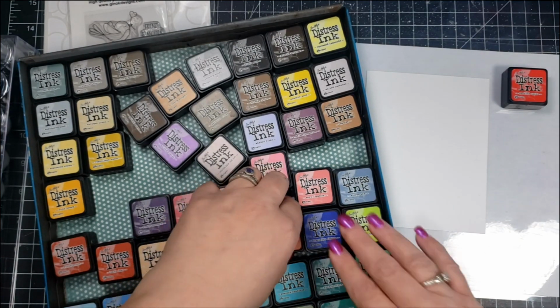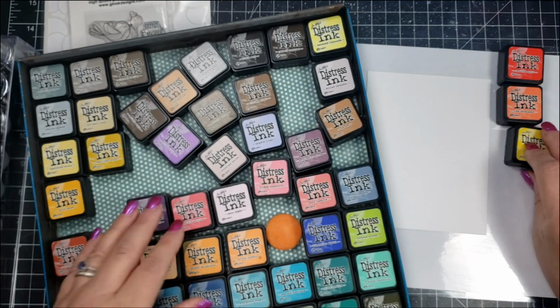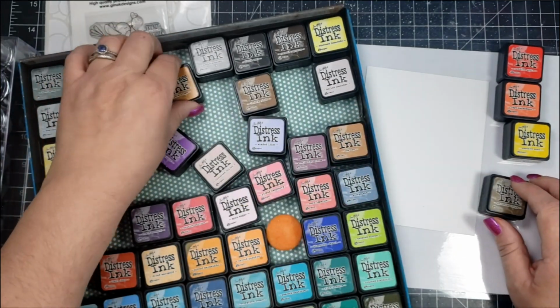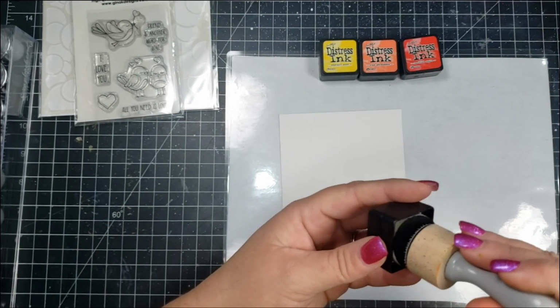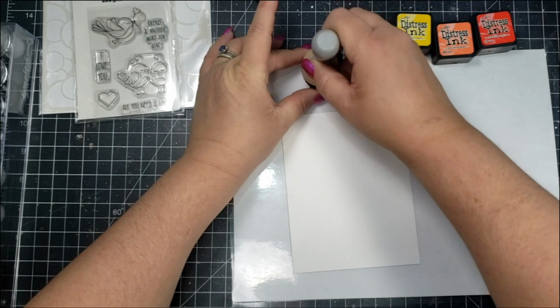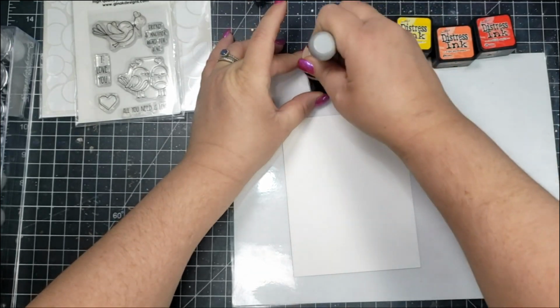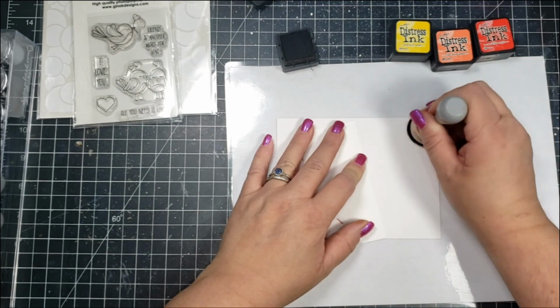As we get through the video, I'll explain a little bit more about the hop and if you would like to join in. And the theme for January's hop is love, Valentines, Galentines. It could be divorce. It could be anything, hearts. So anything related to that. And so my card, I think I'm going to use it. My anniversary is coming up, and then there's Valentine's Day as well. So I'm going to use it for one of those.